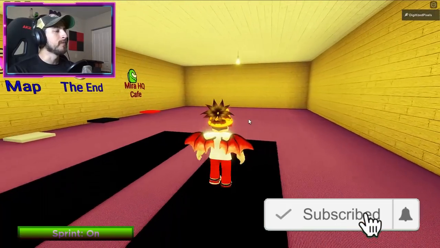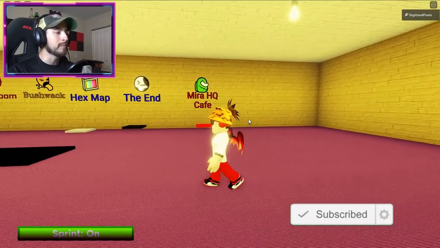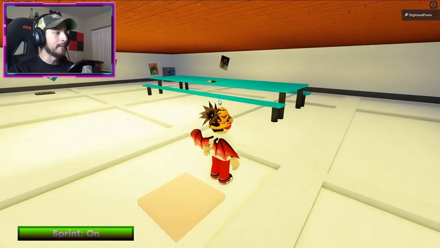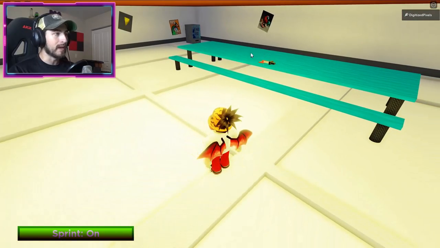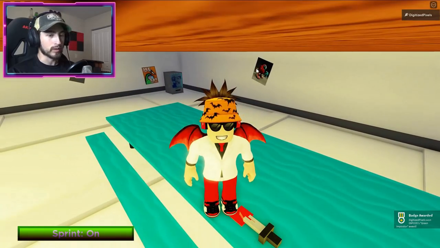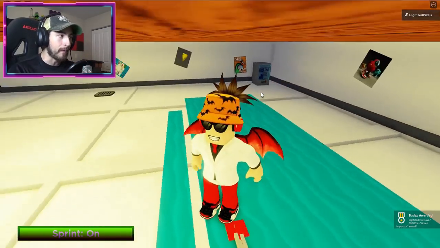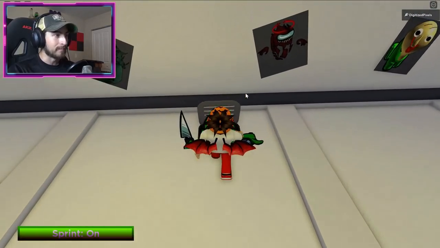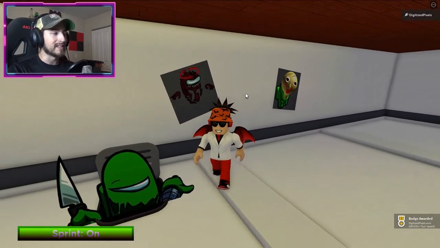So what we want to do is head over this way. Also, I'm wearing Spooky Month. Ha, spooky. Go to Mira HQ Cafe. And then once you're here, there's going to be a knife on the table right there. Go ahead, bump into it. Don't cut your feet. You will get the green imposter. And then over there is going to be the green imposter. Bump into him and you'll get sus.